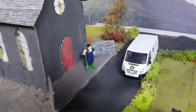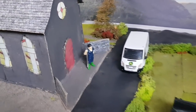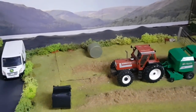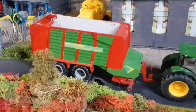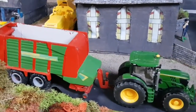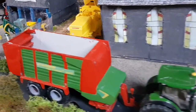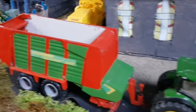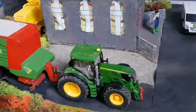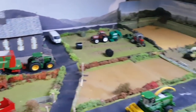There's also a good few onlookers here from the parish seeing the work being done today, and it's a nice day for it, as we said. And also one of the other outside contractors from outside the parish just coming by through the church, with their silage outfit, a Strautmann double axle silage wagon, and their John Deere 6210R. So that's all we have in John's farm.